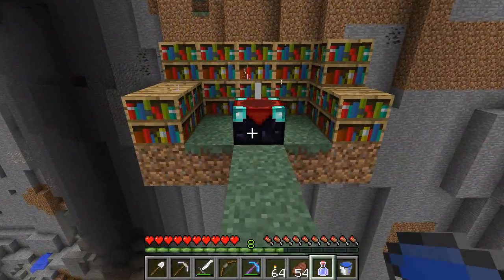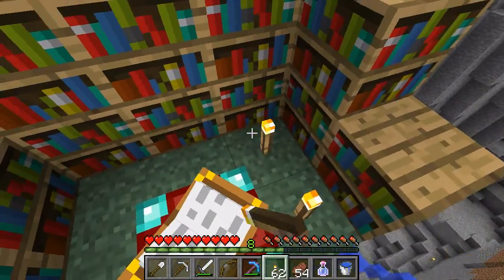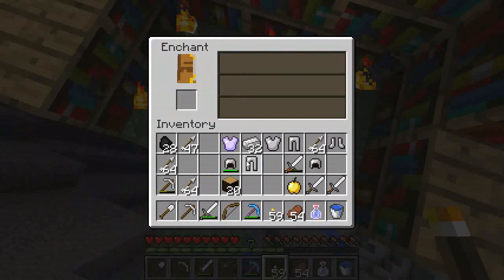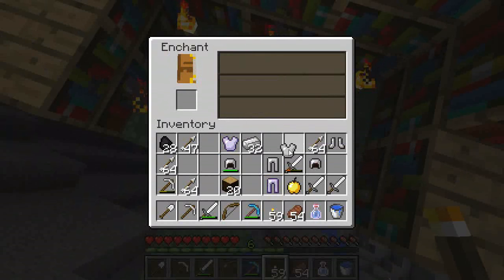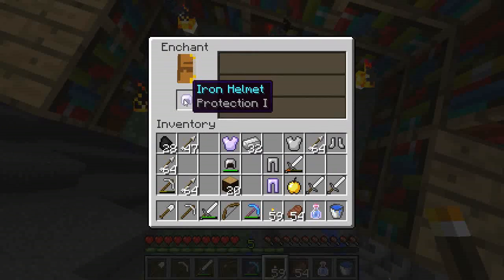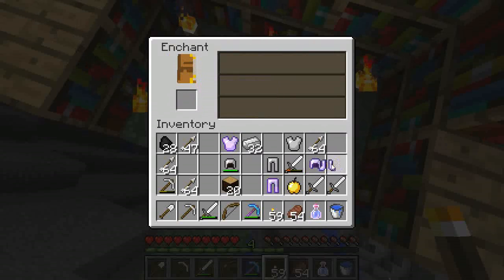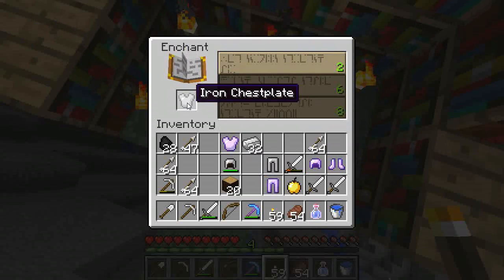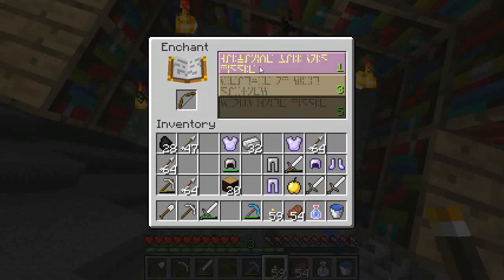Oh, we will get going in a moment. But first we'll try to get protection 1 on all of these armor pieces. Oh, projectile protection. Protection 1, that's good. Already have the leggings. Protection 1, that's good. Protection 1, that's good. I want level 1 gain. Protection 1. And we will do the bow.